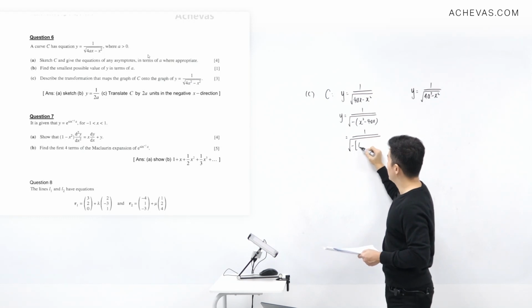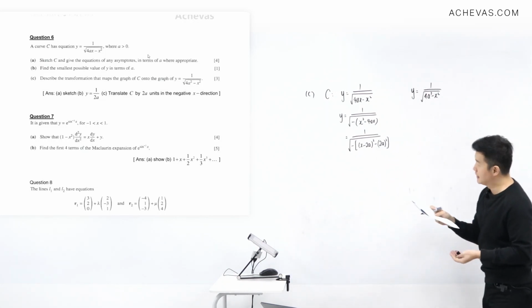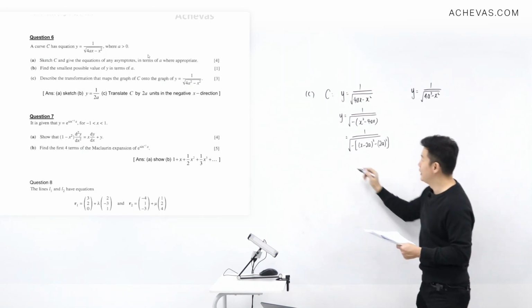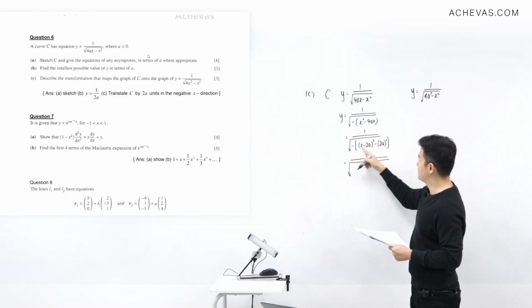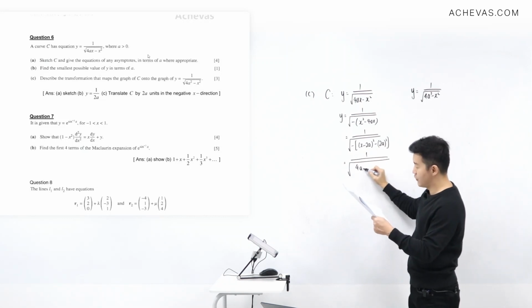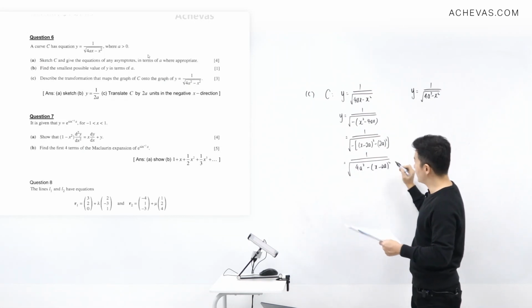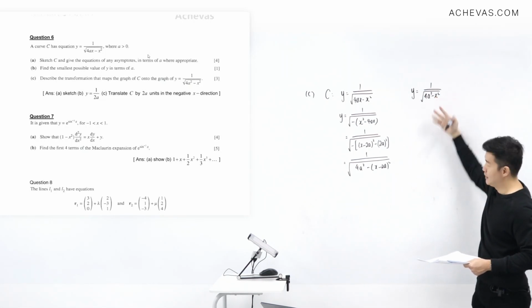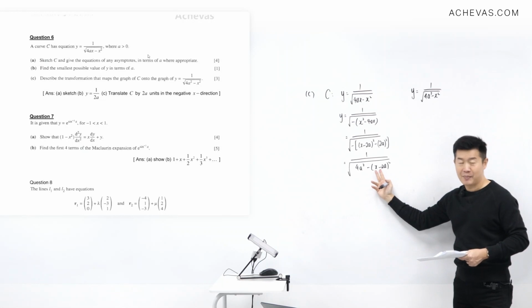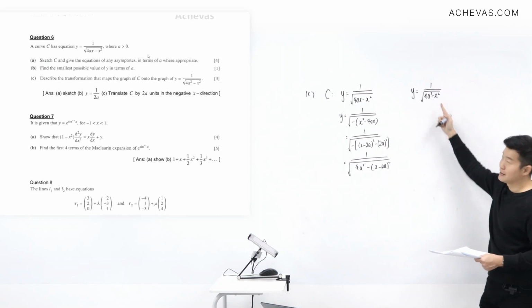So this will be (x minus 2a) squared minus (2a) squared. This is the half completed square form. If I were to expand this further, this multiplied by this is going to be 4a squared, and this multiplied by this is going to be (x minus 2a) squared. Now we are ready. Looking at what we have here, which is supposed to be changed into this, we just need to replace this x here by x plus 2a. Then this will become x, and x squared will be this x squared over here.